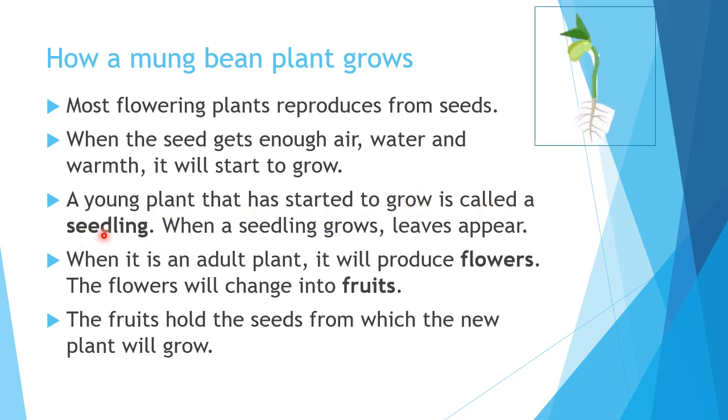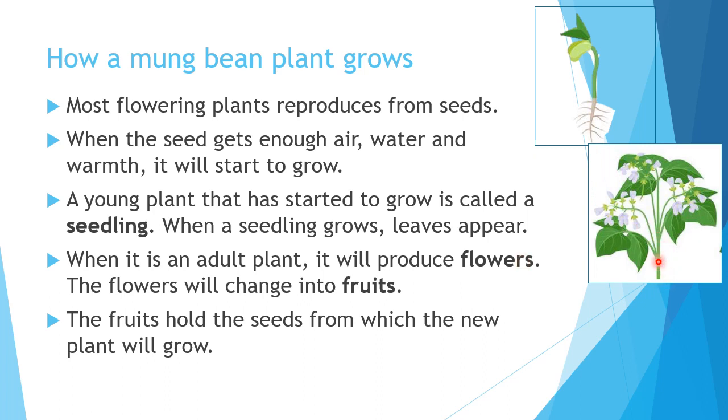So a seedling, ni na. So it just starts to grow, masih ada ia punya shell of the seed ato. And then ada just a bit of leaves. So when a seedling grows, leaves appear. When it is an adult plant, bila ia basar sudah, it will produce flowers. So an adult plant ada flowers. Ani tah tanda ia an adult plant ni bila ia ada flowers.